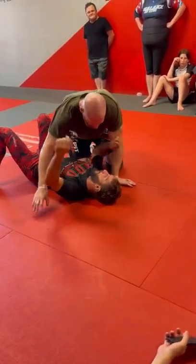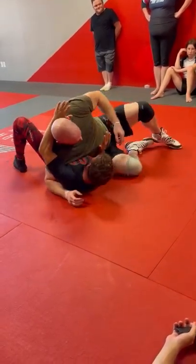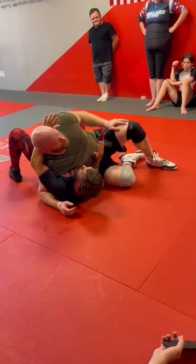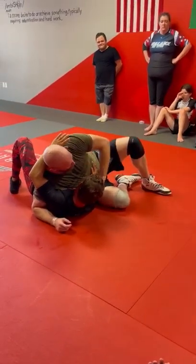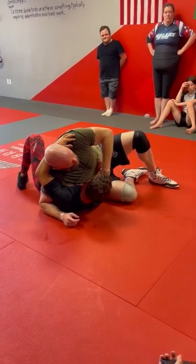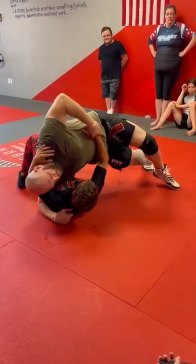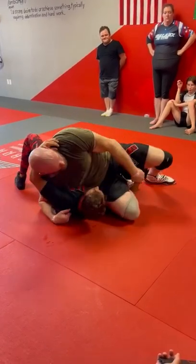Double down. If they manage to get the elbow to the mat — it depends on how you're pummeling. We pummel head to toe. This is actually one of the chains from here. If he does this, I'm not going to get under his arm — you're not going to beat him there. So I'll grab the wrist and connect it to my belly. When I let it come down, he wants to pull it down. Come through.